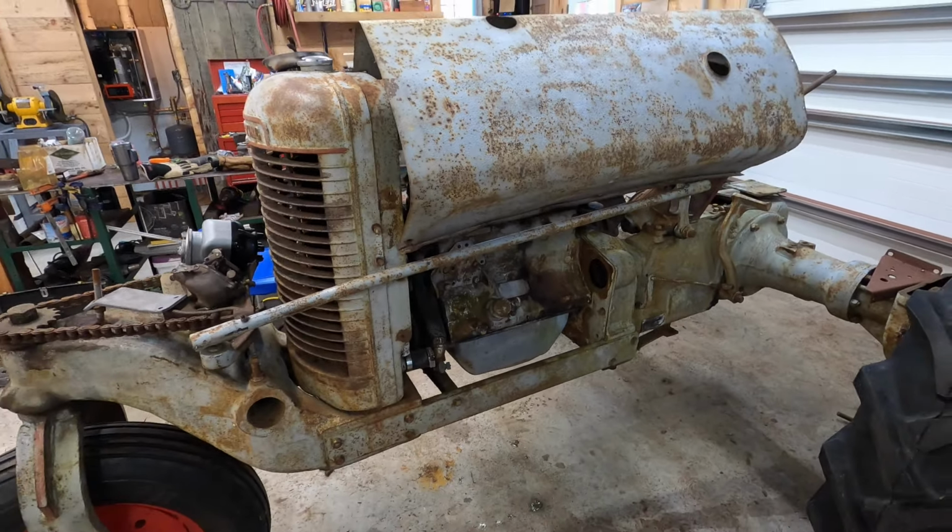This one is different from all the other ones. It's got a Continental F-162 engine in it compared to the Hercules models. So I believe it's a couple extra horsepower. And especially being a fresh rebuilt engine that's never been run since it was rebuilt, there's no carbon whatsoever.